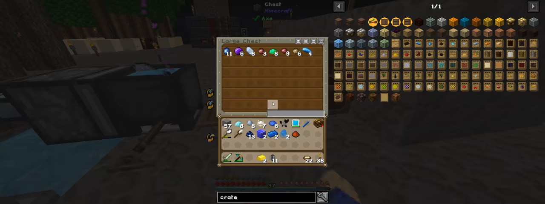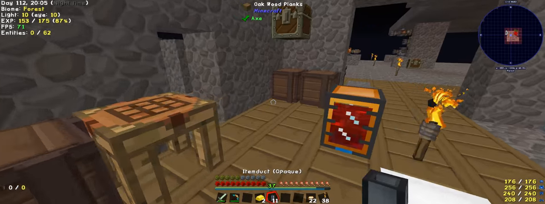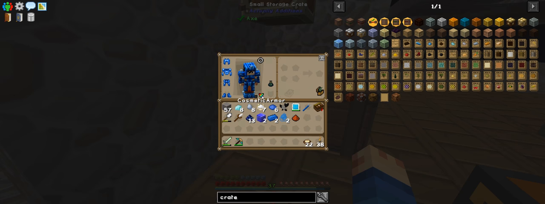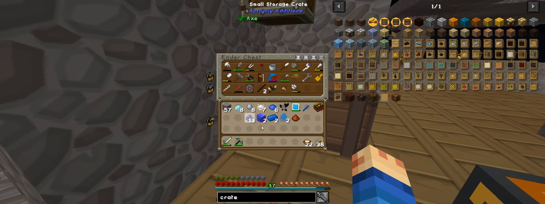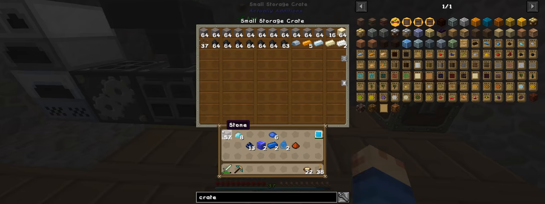So we'll come back in a little while and check that out. Put this away, put that away, that in there, that in there, that in there, that can go in there, and that in there.